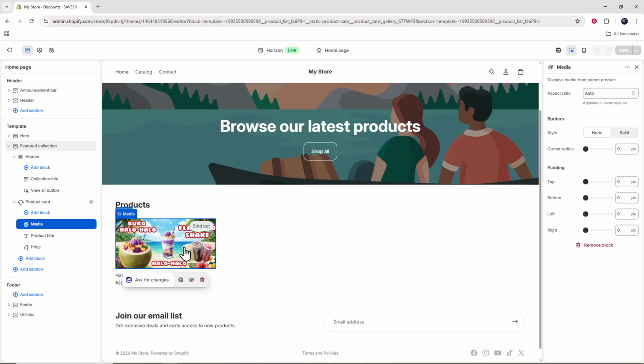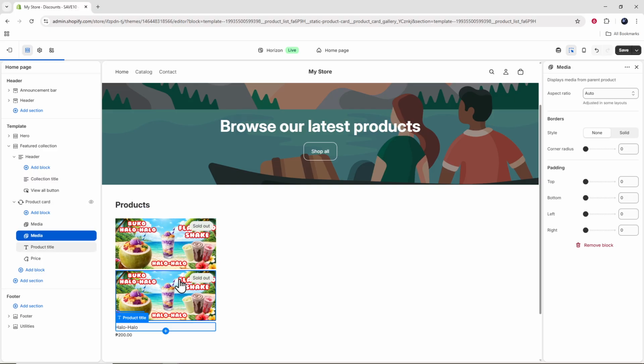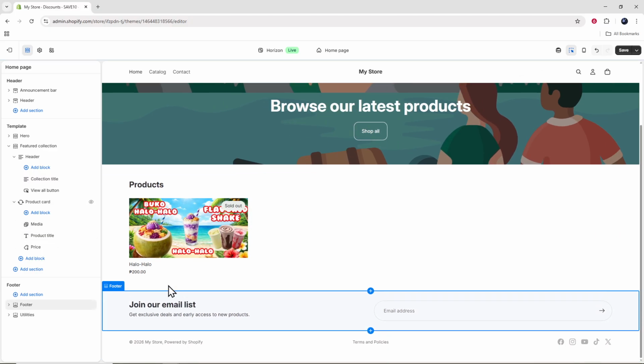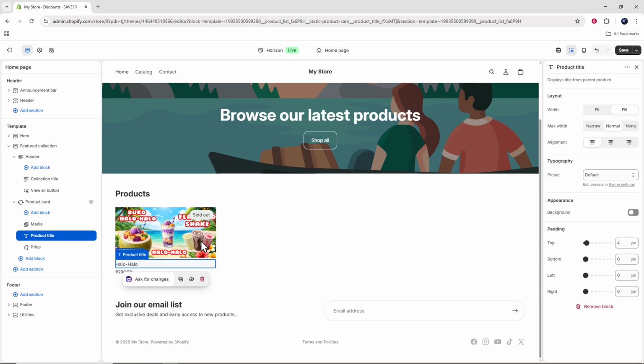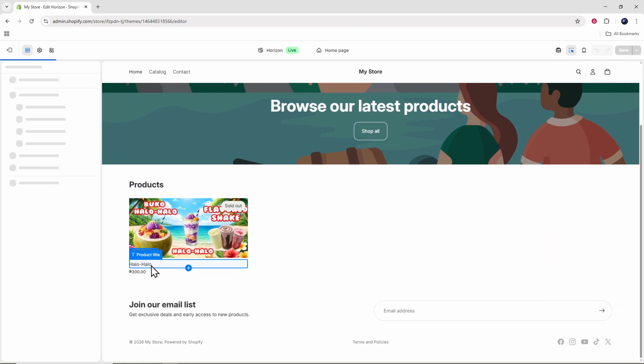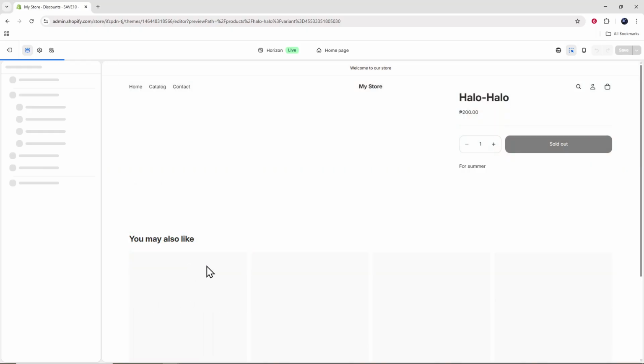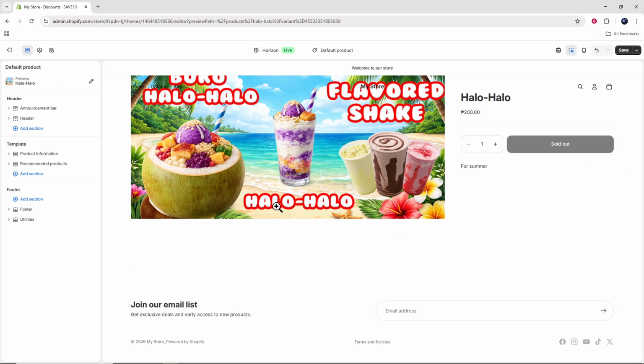Add a banner or announcement bar with the text Sale. In the theme editor, locate the announcement bar or banner section. If your theme lets you add a section, add an announcement bar. Type Sale as the message. You can keep it simple, or add brief context like sale if the field is short. Keep it clear so visitors understand instantly that a sale is running.